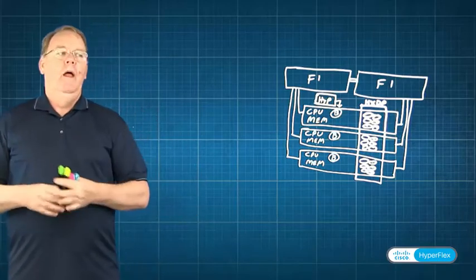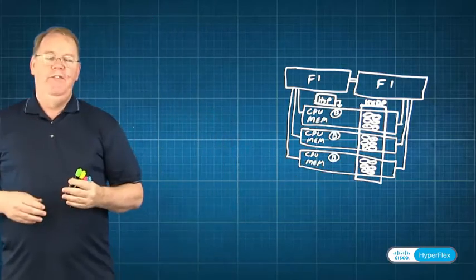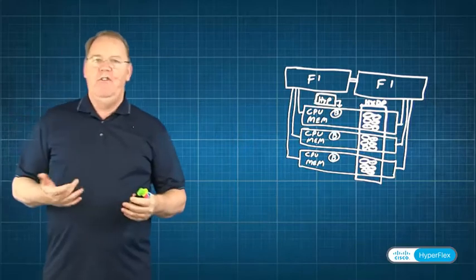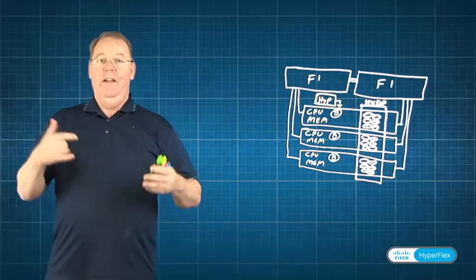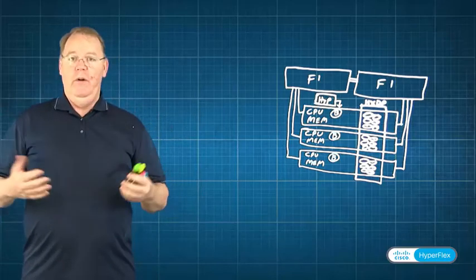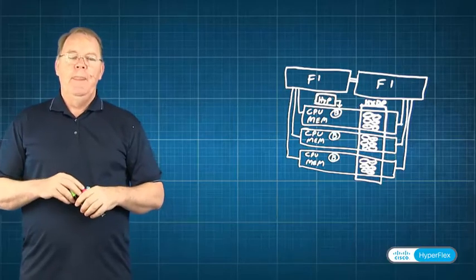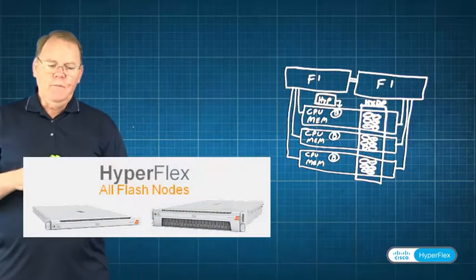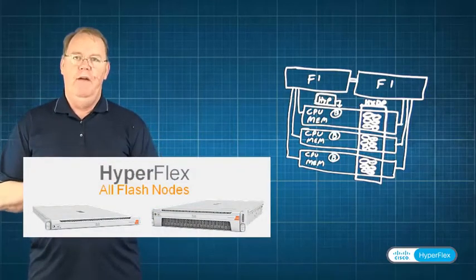Now, in addition to that, we've put a number of drives in the system from a variety of capacities, whether it's a 960 gig drive or a 3.8 terabyte SSD drive, or it's a spinning disk system. Maybe I've got a 1.2 or 1.8, or soon a 2.4 terabyte drives for the spinning disk system. In this case, I'm going to talk about all flash. A lot of customers are going to all flash just because of the endurance and capability that we have.